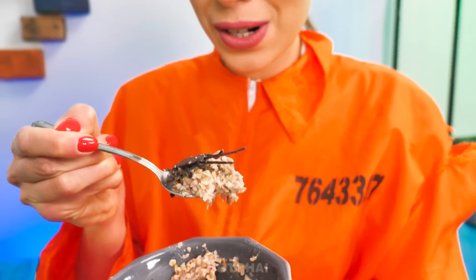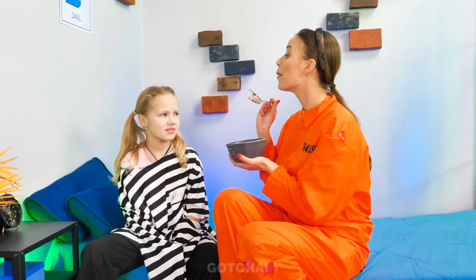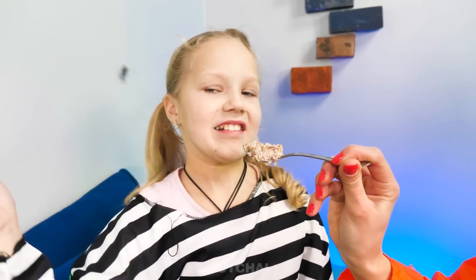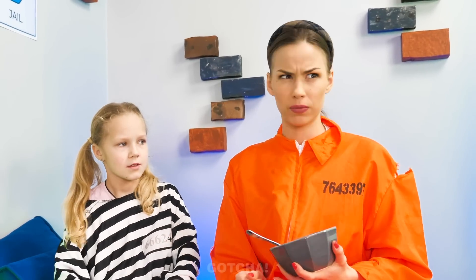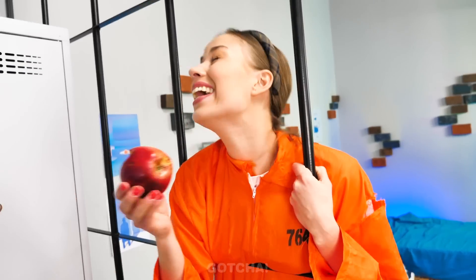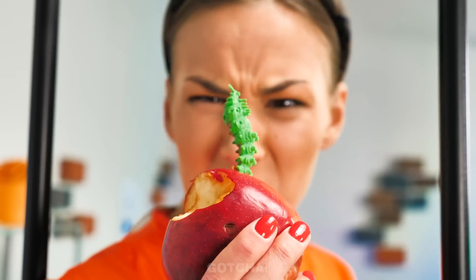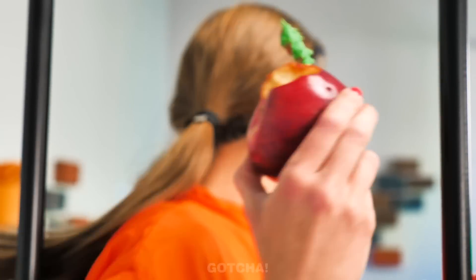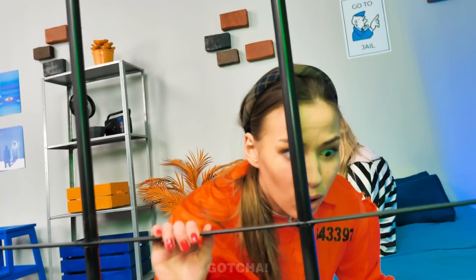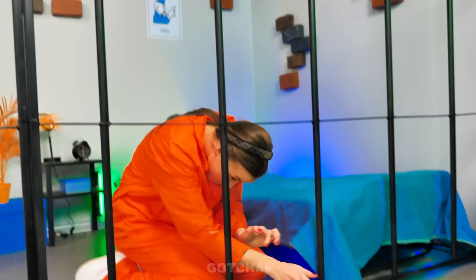Porridge with a side of vermin is their meal of the day! Eat up! I don't want a cockroach! Officer, I want your apple! You've been sharing it with a worm! Look what I've got! I don't want to eat a worm! Is that a fries box? Mom just had a better idea — coast is clear!